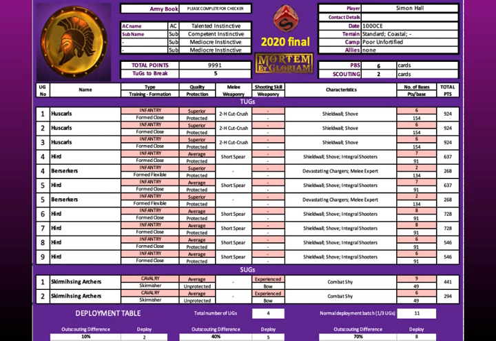And then there are 4 tugs of herd, all of which have got shield wall, shove and integral shooters. So they're all very capable of holding their own. Integral shooter is archers intermingled. It means that what they do is they get some extra help of shooting at things charging them. So those 4 are particularly useful defensive formations.